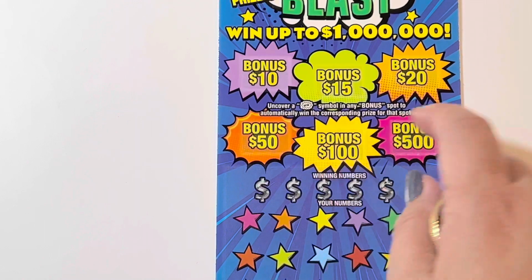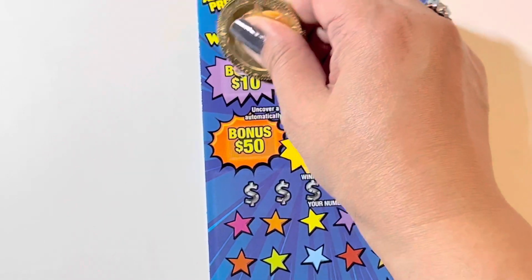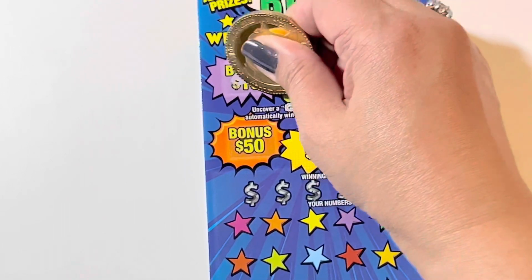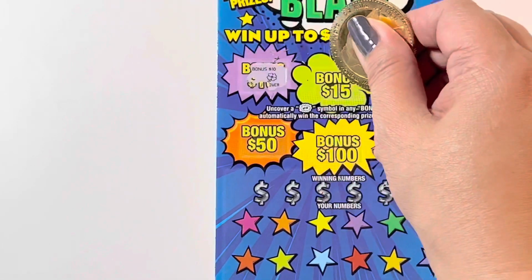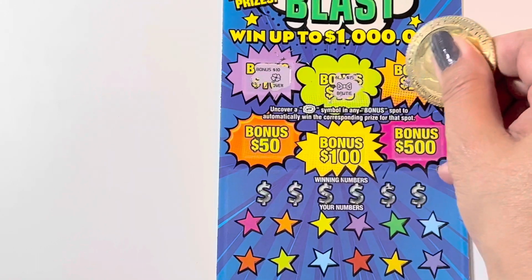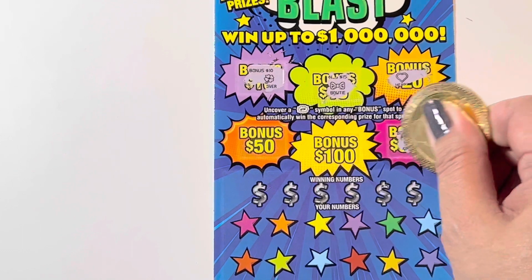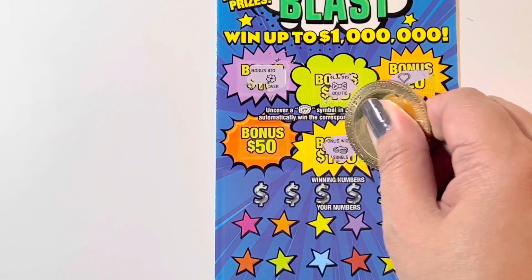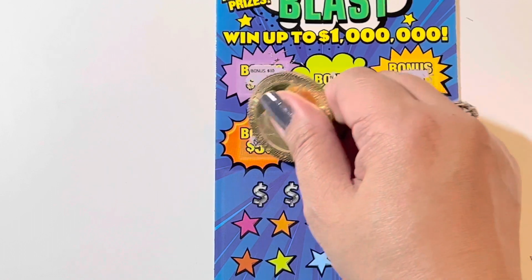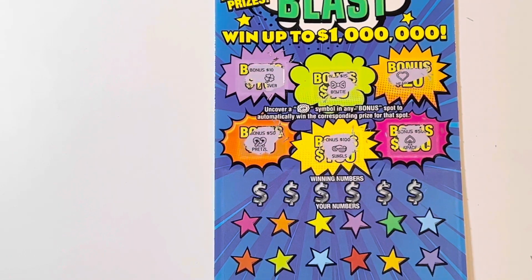So in here, we need to find the word win on these bonuses here. Okay, clover, bow tie, a heart, spade, sunglasses, pretzel. Okay.